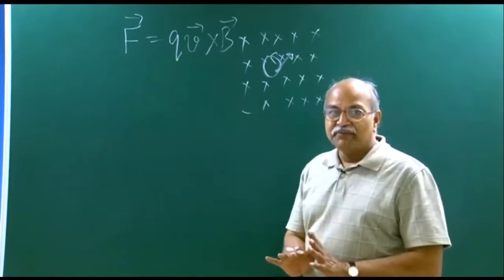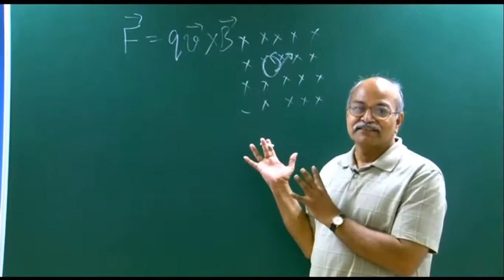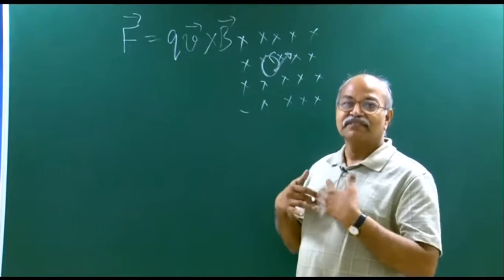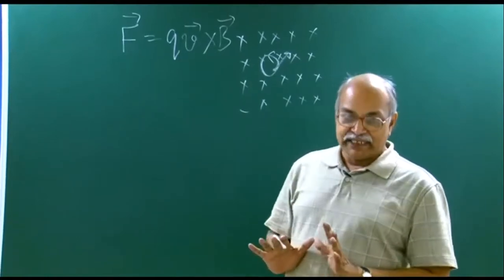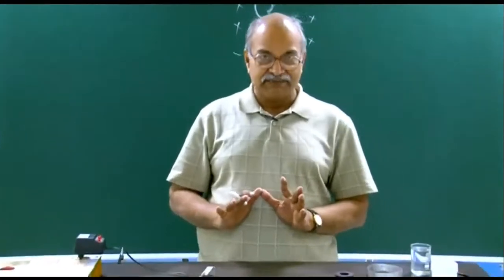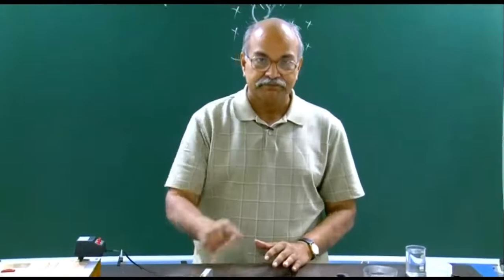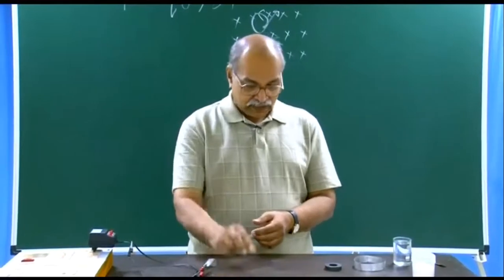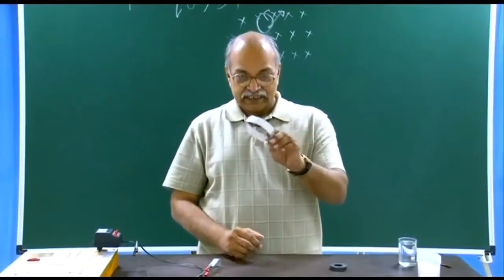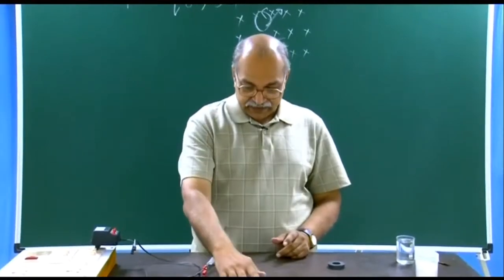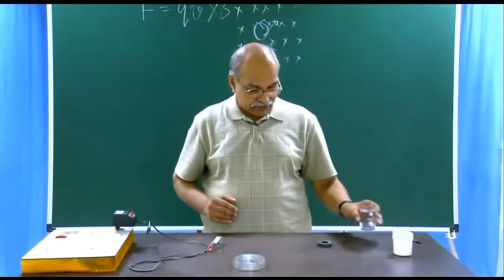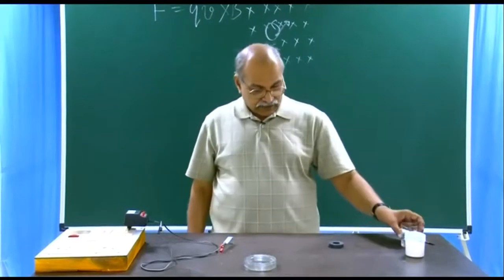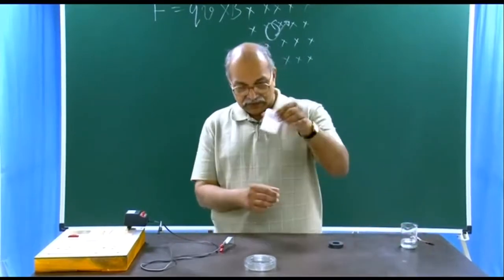Okay. So our experiment will be demonstrating this fact that particles do go in circular path when they are placed in magnetic field and when they are given some velocity. So let me explain the setup, what kind of things we are going to use. So I have a Petri dish here and I have an aluminium ring, and I place this aluminium ring in this Petri dish at the periphery. Then I put some water in it. Then I put some salt, table salt.